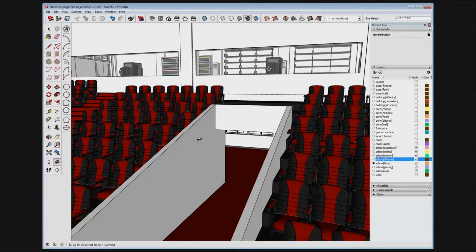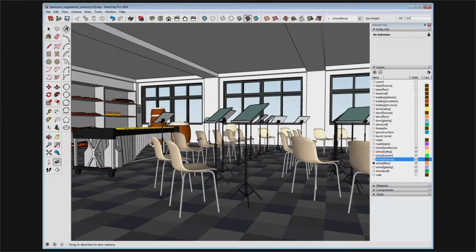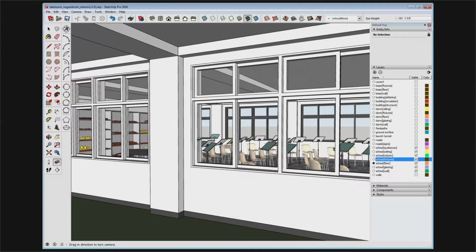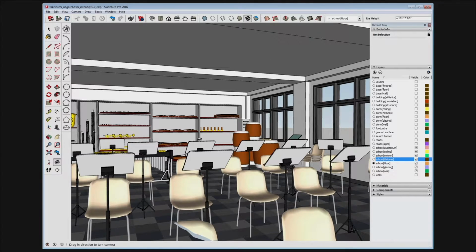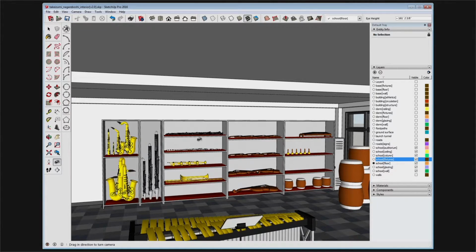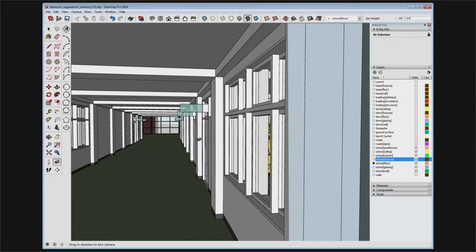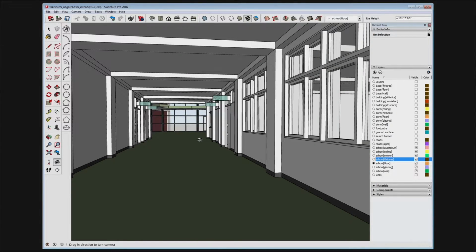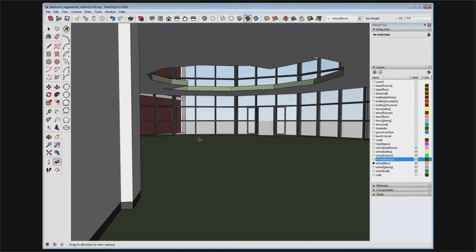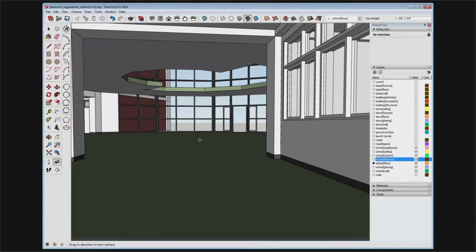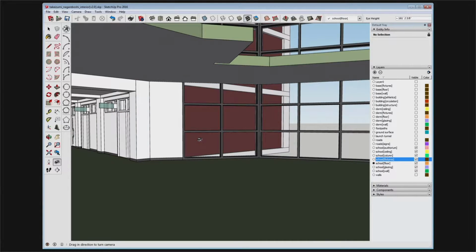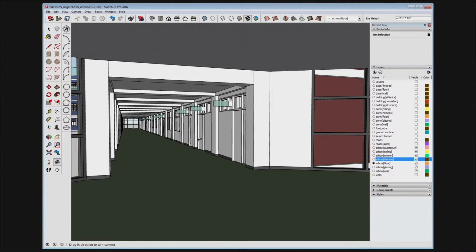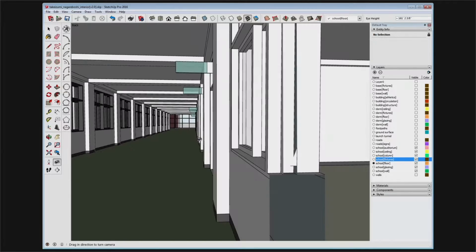I'm just going to fly through some of the things here. So these models are almost everything I modeled. There's a few objects, like these instruments here, that I used from various 3D marketplaces, but for the most part, I'm drawing everything myself. You don't necessarily have to do that. You can go to the 3D Warehouse in SketchUp, make sure you check the licenses to see which ones you're allowed to use, and there's a number of other resources for getting 3D as well. So you don't necessarily have to draw everything yourself.